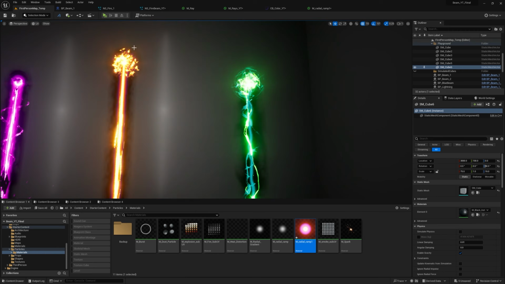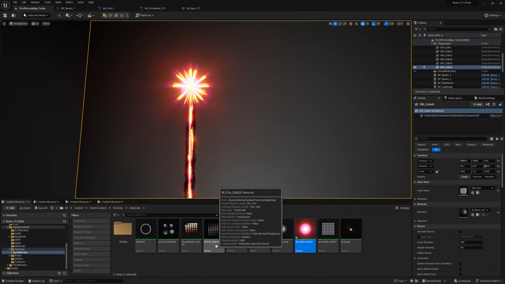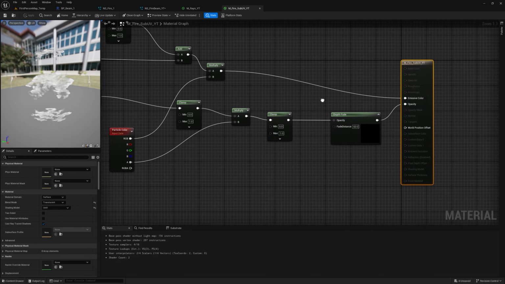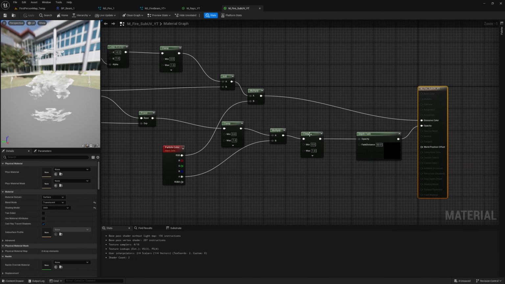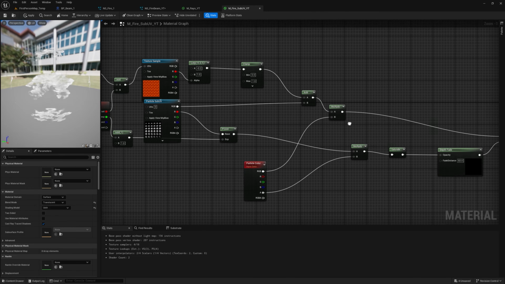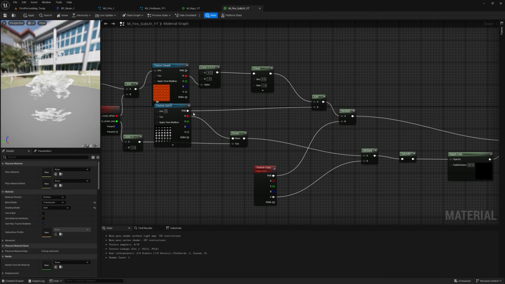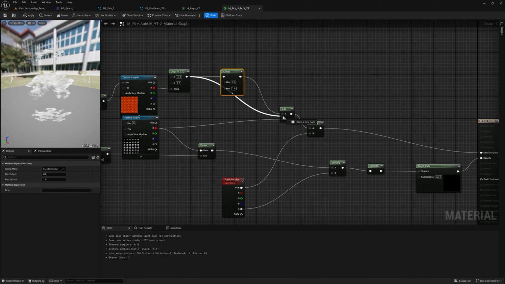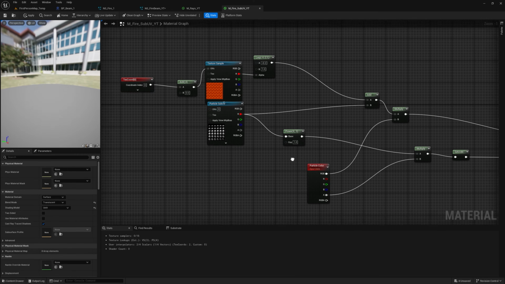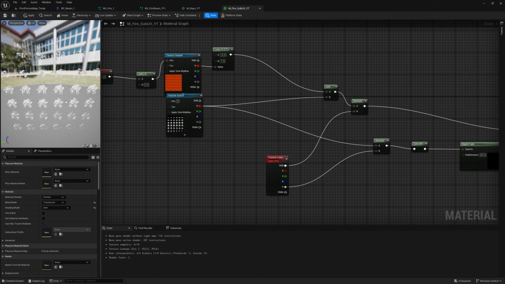Now we can add the fire effects. So for that we can duplicate this fire M sub UV. So duplicate that. Then I will call this sub UV U2. Then open it up. Then here we don't really need any of these. So we can just delete these clamps and add a saturate here. Then here we don't really need this color connected to here. We can just connect the R, and we don't really need the clamp here either. We can just directly connect this, and we don't really need any of this for this power. So now we have something like this.